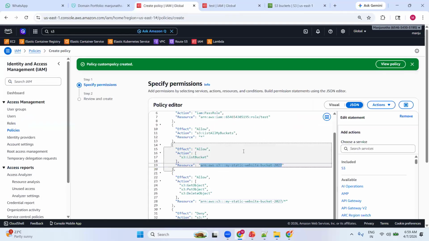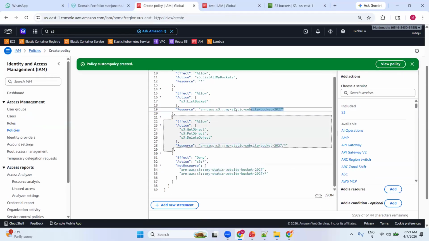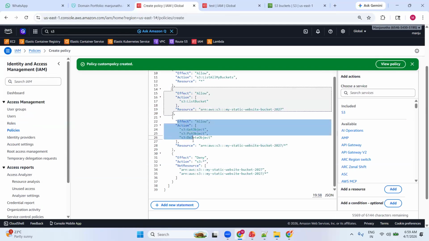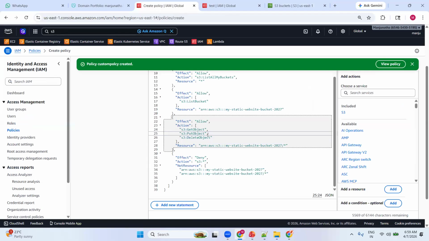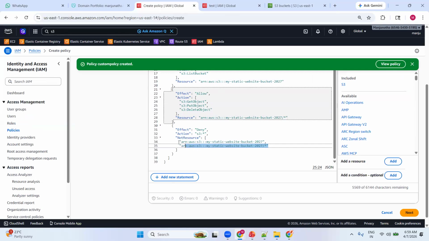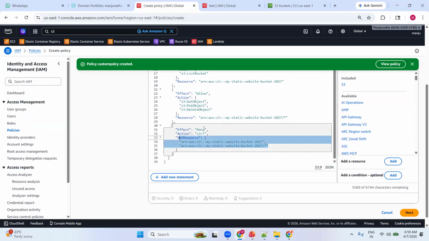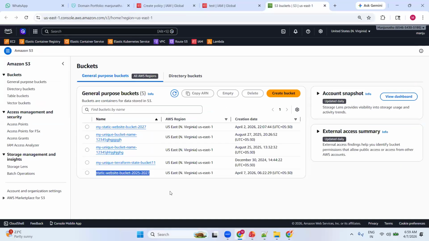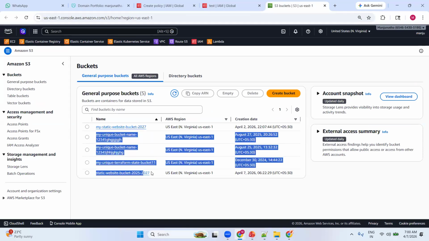Okay. So I've just added allow for this bucket. And what all things should it do? Get bucket, put object, delete. Okay, that is what it should do. Remaining, whatever it is showing, other than this bucket resource, it should deny. That is my requirement. Okay. So let me explain it. My use case is I wanted to access only the 2027 bucket. Okay, this is one bucket. The remaining all, I don't want to see at all from the EC2 machine or whatever. Okay, that is the requirement.